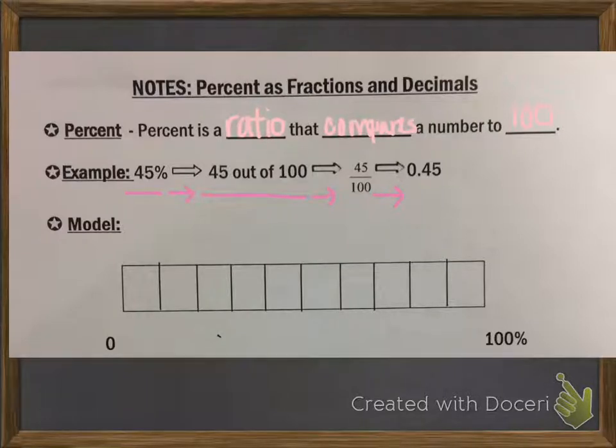We also have a model here that we can look at, and it starts at 0% and goes to 100%. So if every single one of these bars were filled, we would have 100%. But we don't. We have 45%. These are marked off into 1, 2, 3, 4, 5, 6, 7, 8, 9, 10 sections. So if we're at 45%, we're more than 4 bars, but less than 5 bars. So we can shade in this 1 bar. If we multiply it times 10 would give us 10. That's 10%, 20%, 30%, 40%. If each bar represents 10%, then I need a half of this bar to get my extra 5% to make 45. And that's how we would use that bar graph.